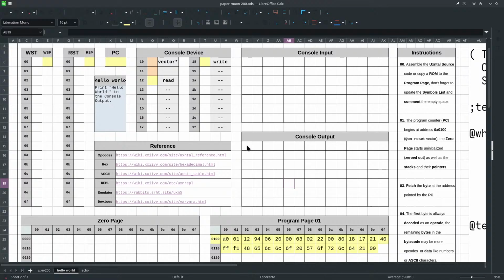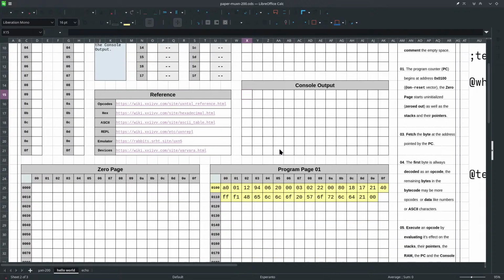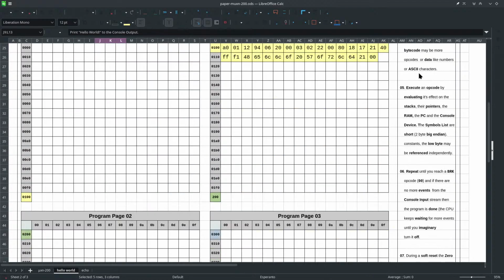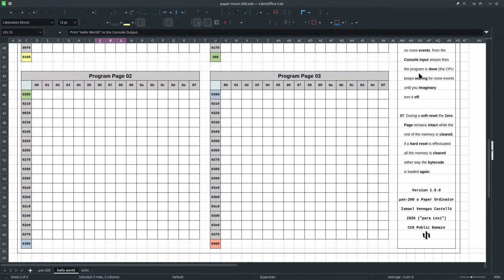Okay, so here will be the output of our Hello World program. Here we have a reference, and this little space I use to put a short description of what the program should do. Okay, on the far right we have the instructions that we will read in a moment.